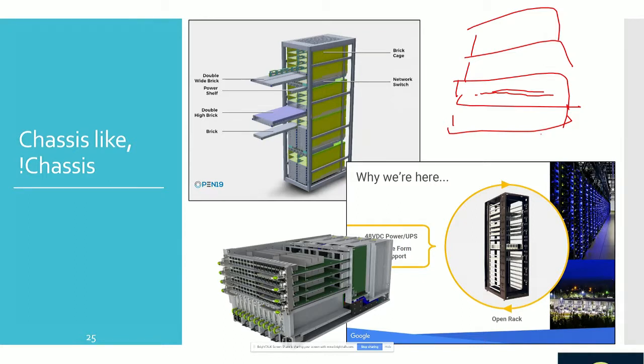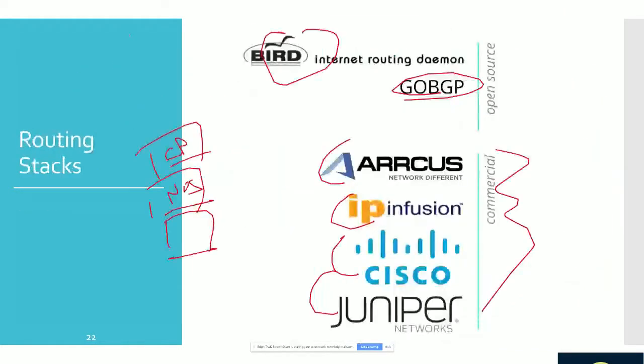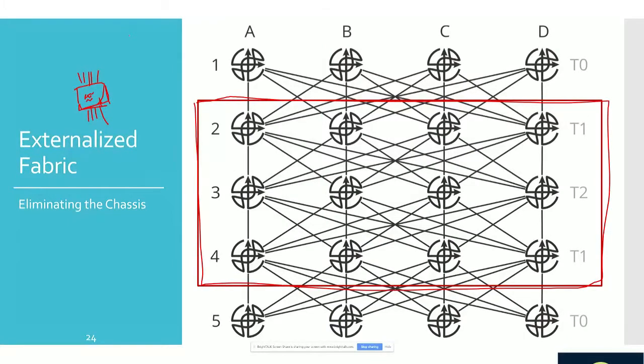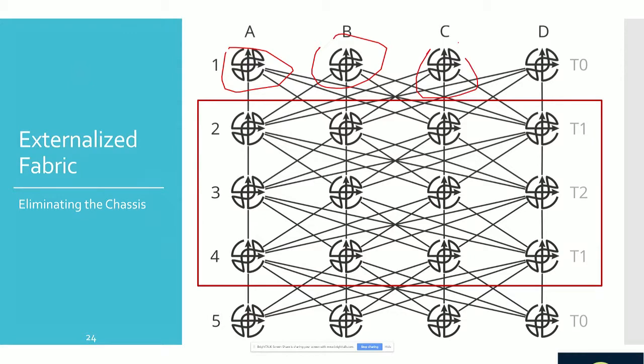The problem with the fixed format that you run into is I have sheet metal and power supply around every one of my devices that's being used to build my cloth fabric. So every circle or everything in this fabric is a separate 1RU box. That includes sheet metal, power supply, cooling, everything. Everything is a 1RU box.